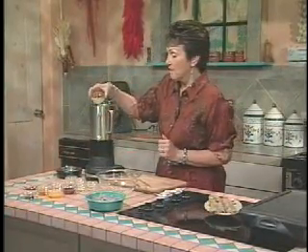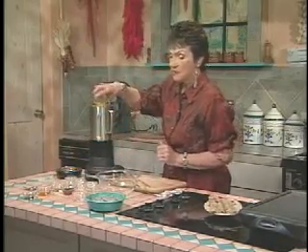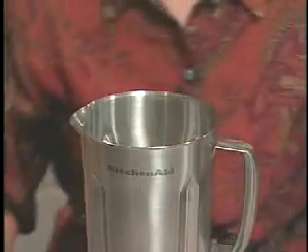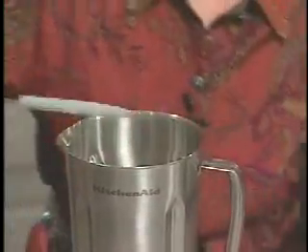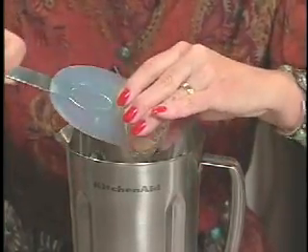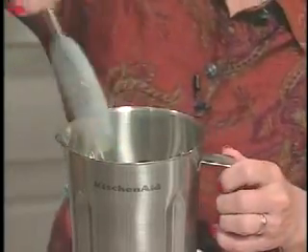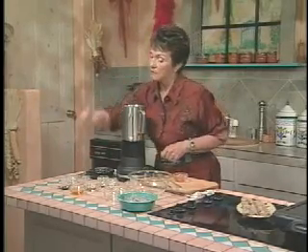It's made with the citrus of Florida — fresh squeezed lemon or lime, some fresh squeezed orange juice. Well, actually this isn't so fresh, this is catsup. I do like to use fresh ingredients so I get used to saying that. The dry mustard and the fresh minced garlic. Always remember to use the fresh because it just has such a much more snappy bounce to the taste and it just gives it totally that southwestern flavor.